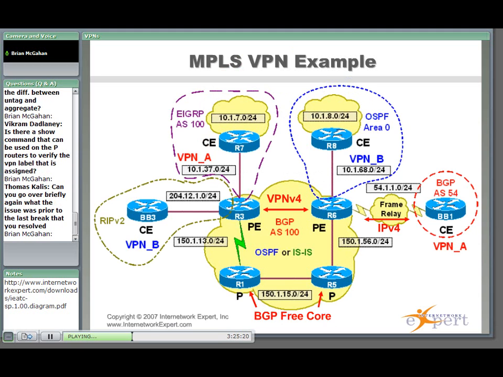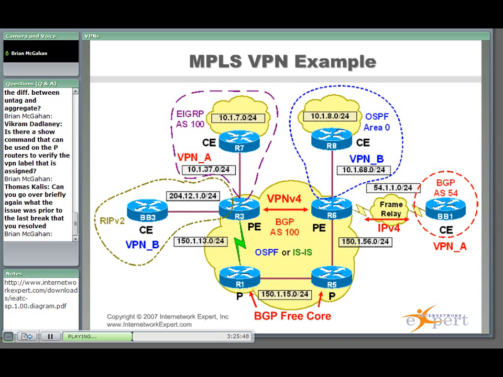Okay, there's a question here about the issue that we were running into before with router 6 not receiving the routes from router 3. It was because router 3 was trying to negotiate IPv4 unicast along with VPNv4, and router 6 was configured only to accept VPNv4. Okay, so whenever you're running BGP with a neighbor, you need to make sure that they are running the same address families with you.